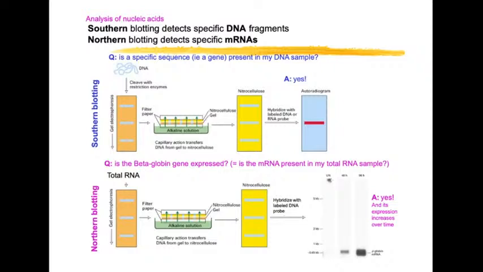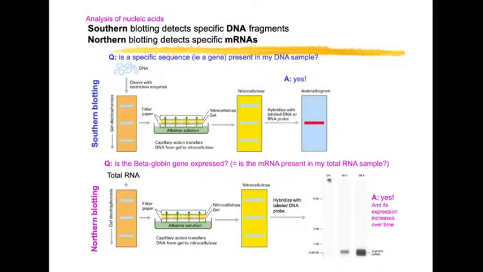So Southern blotting: gel electrophoresis. Here you can see DNA that is cleaved with restriction enzymes. So gel electrophoresis is happening. Then you transfer the samples from the gel to the nitrocellulose membrane. Then you hybridize with the labeled DNA or RNA probe. Then you check it with the autoradiograph, how it looks. These techniques we will deal with in detail. There's a day for Southern blotting. So this is just to give you a hint to keep the continuity of today's lecture and have a good flow. And is the beta globin gene expressed?